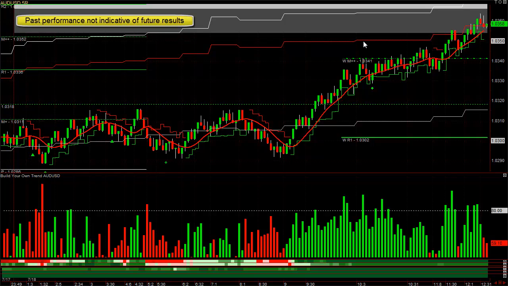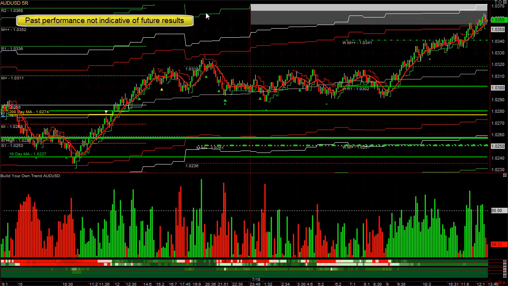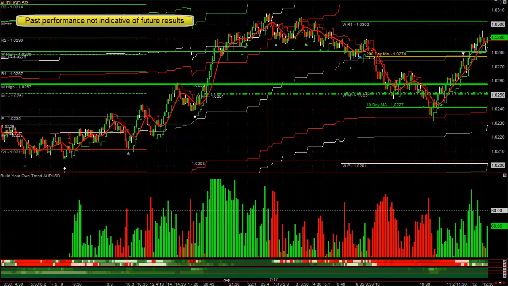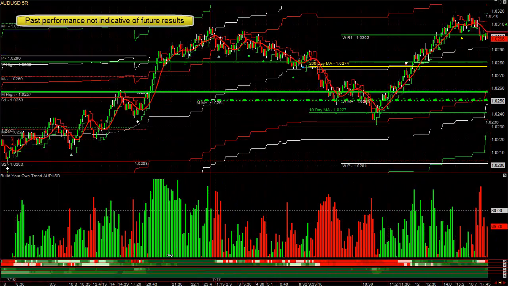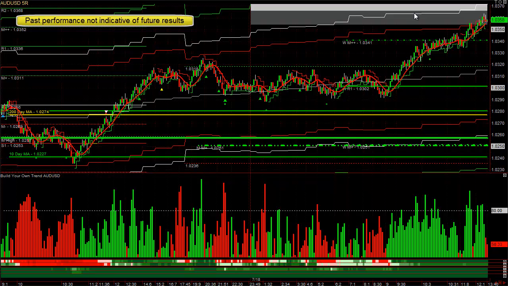Price goes through these a lot of the time. The white bands, maybe only 20 to 30% of the time does price go through it. And we also have green bands on here, which are 3 standard deviations. It almost always reverses off of those. It's probably 90% of the time, if it ever hits one of these green bands, you're going to get a reversal on price. And you can see it never happened this week. The white bands, usually the price stalls and reverses off of those. This particular currency hasn't hit the white band today yet.